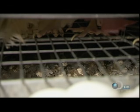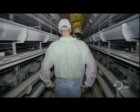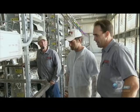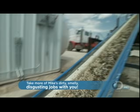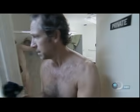That would be their poo? That's their poo, Mike. The poo lands on the conveyor belt, and we clean that once a day. Where's the poo go? You're about to find out, Mike. What's the job? Keep the manure away from the chickens and get it out of the house, and then what we do is we turn it into money after that. If you've ever asked yourself how much poo 160,000 chickens make in a day, the answer is about 26,000 pounds, with a 3% margin of error.